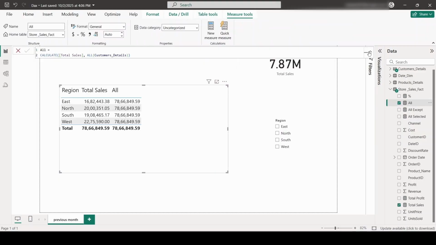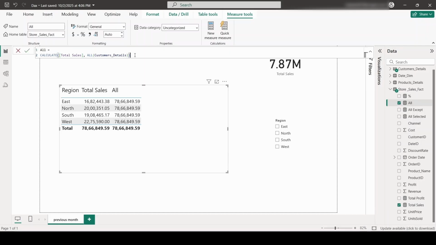Here is my DAX measure for the ALL function. We have used our total sales measure, which is nothing but the sum of the revenue column, and in the filter field we have used the ALL function.